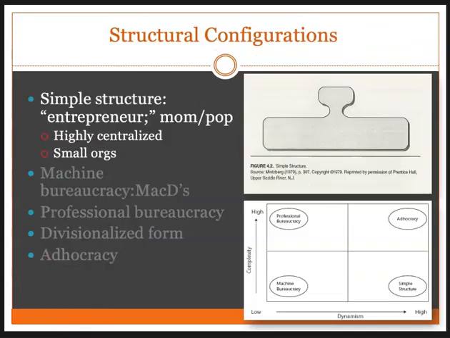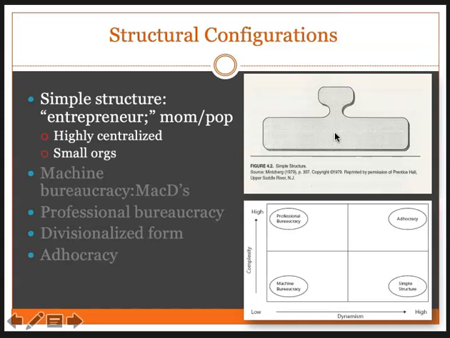I'll quickly throw at you some specific versions of that generic template that we just looked at. And the first is the simplest and easiest structure that you might find in a sport business or organization. And this is primarily called the mom and pop or entrepreneur model. This structure, as you can tell, is simple because it needs to be.